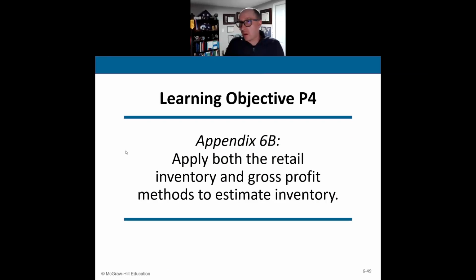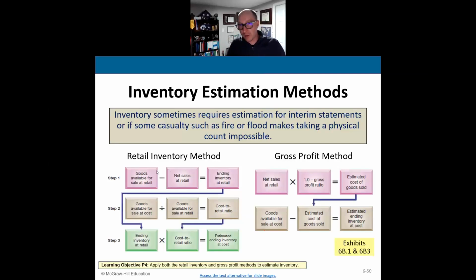A lot of it has to do with following the physical flow of inventory when we talk about costing. In inventory and retail especially, we do those inventory counts and figure out what we have available for sale minus our sales, getting ending inventory for retail. That flows down. My point is that you can estimate what your inventory balances are going to be based off of these steps. But don't worry too much about it. I just want to let you know what it was.